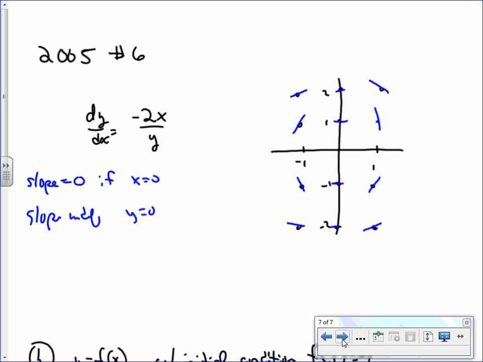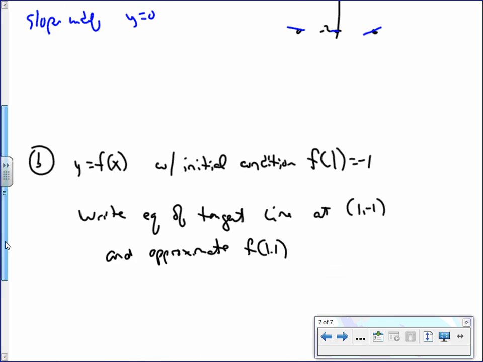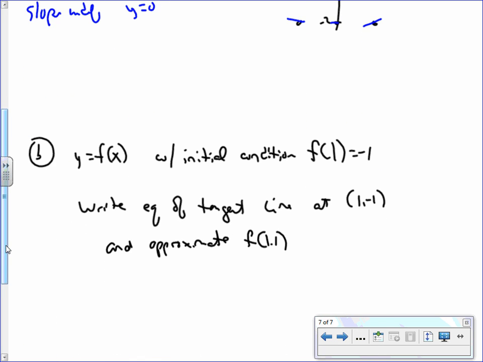I'm guaranteeing you, if they don't put a draw a slope field question on the free response, then there will probably be 2 of them on the multiple choice, and certainly 1. This next part, the question usually asks you to do something with some information. It may or may not have something to do with slope fields. What is it they've asked you? I don't care about the initial condition and all that. What do they ask you to do?